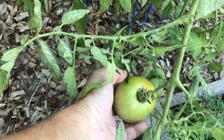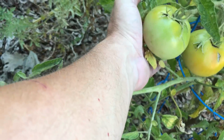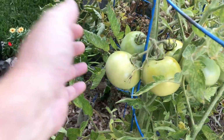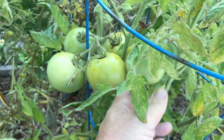That's almost ready to pick. I'll pick that tomorrow, and this one. Maybe even that one. As they start to blush, I'll pick them and take them indoors where the birds won't get them. But yeah, this is a Woods' famous Brimmer, and I've already harvested tons of tomatoes off of this, but you can see I've got quite a bit more.